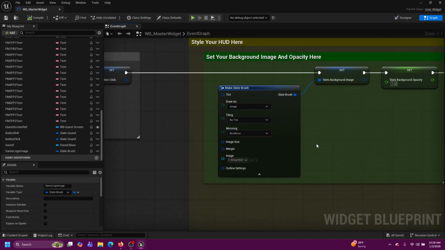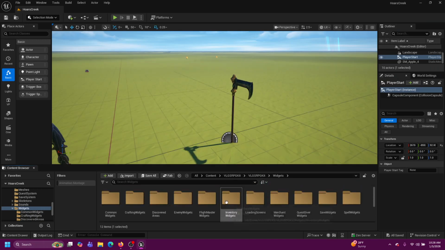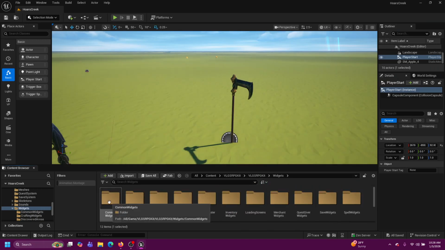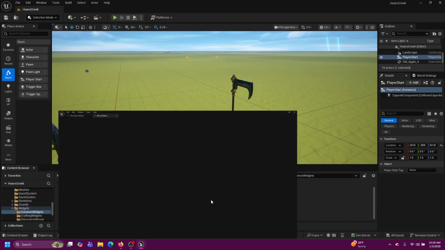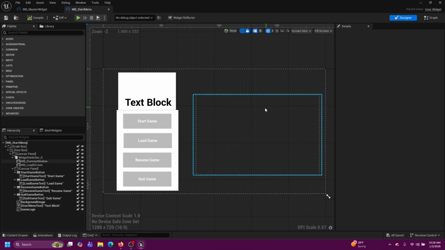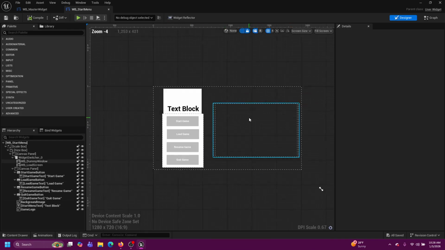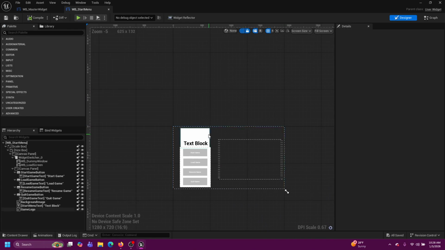I might be using an asset pack to add some better art, but now we know how to navigate the modular widget system. We know how to add images to other widgets that are also modular, and we know basically everything we might need to know to modify the system.